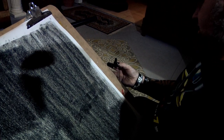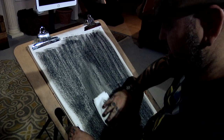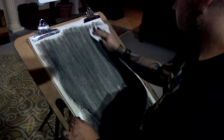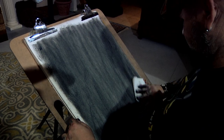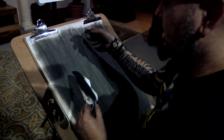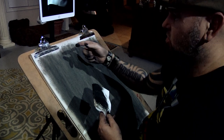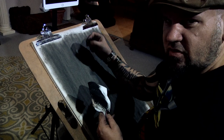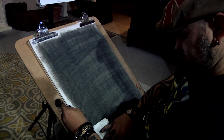I want to get it nice, dark, and as even as I can. Then I'm going to use a paper towel and start pushing this in, still going in the same direction so it has a unified tone. One of the reasons in past videos I talked about not leaning on your drawing is that if you do that here, you're going to start erasing and lifting up the charcoal. You definitely want to hold your tool the correct way, drawing with your arm rather than pressing your wrist against the surface like you do with arithmetic.